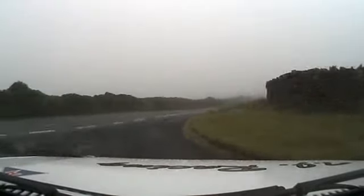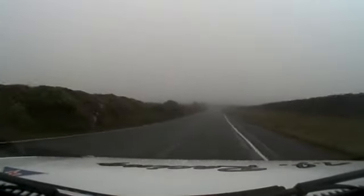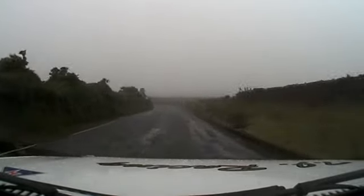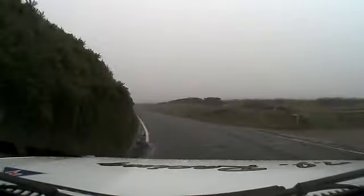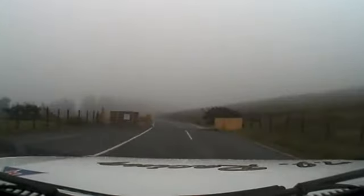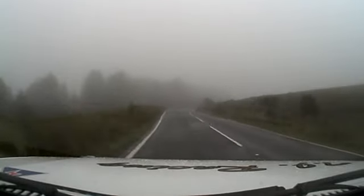150. Left two, 80. Stay middle for crest bump, okay. Left one through grid, okay. 60, okay. Right two at the plantation, opens, okay.